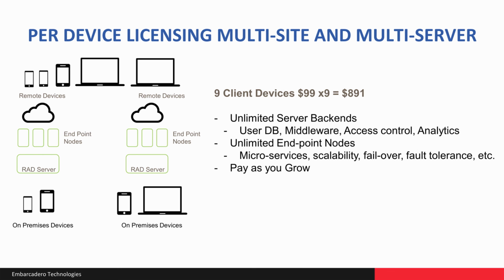And then per device licensing for multi-site and multi-server. This is basically the same model we just described, really. This is just taking that and spanning it across multiple sites. So in this case, you're just expanding it across multiple end customers. What's measured and what's licensed are the end client devices.